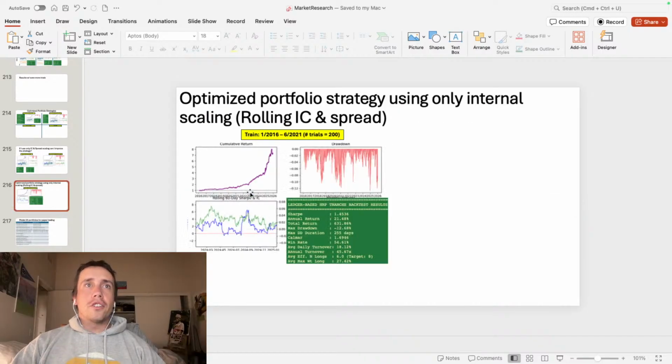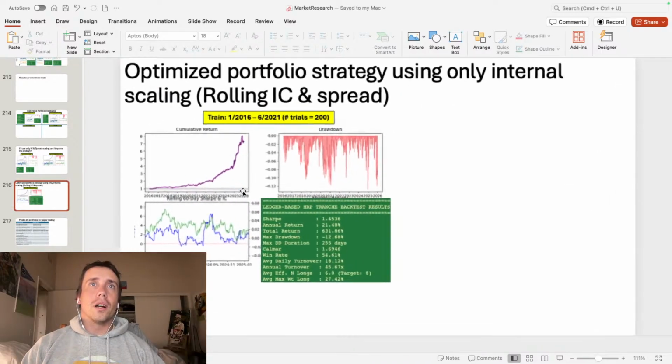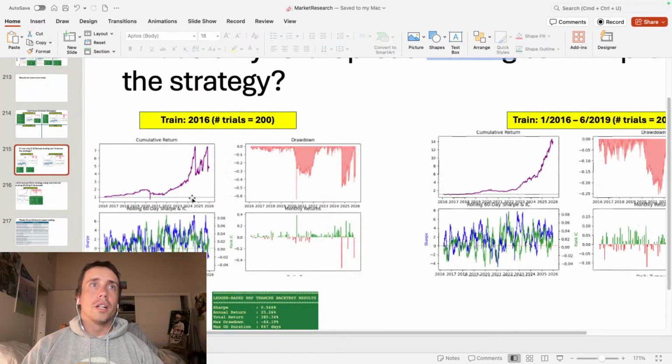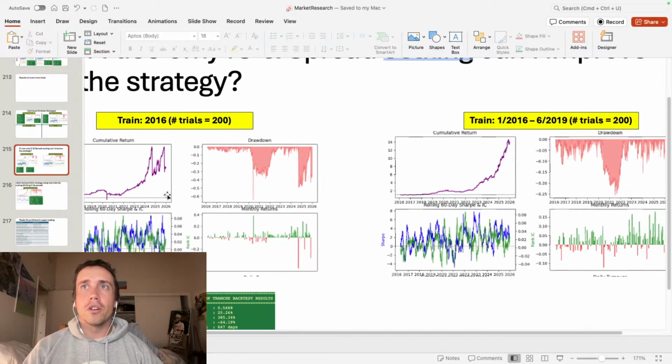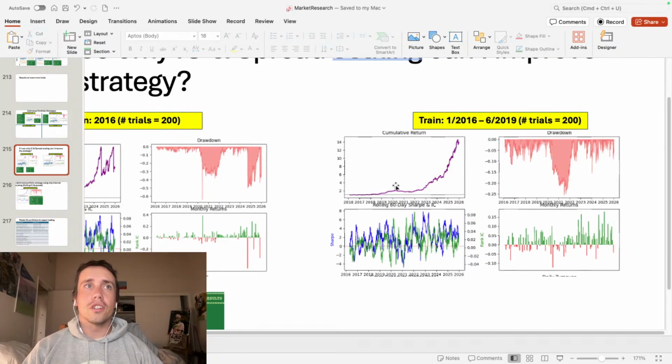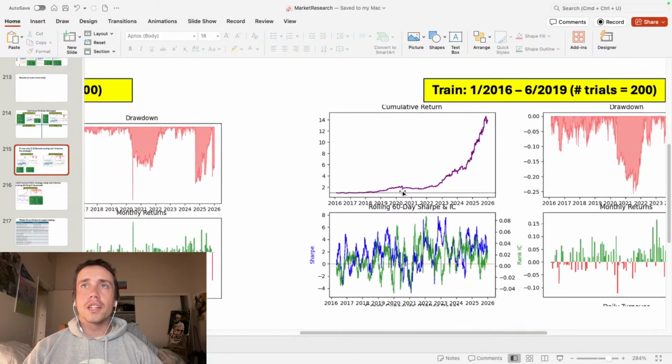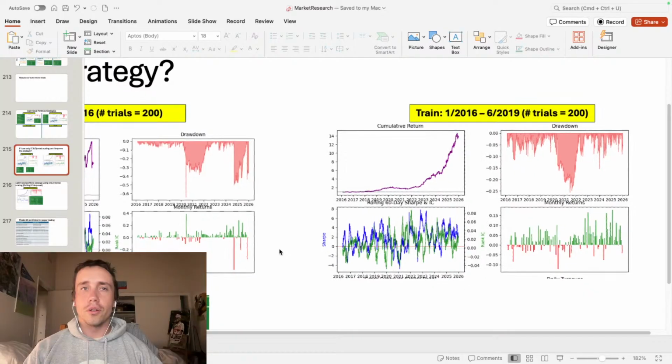But I've found some things that look really good. So this is optimized through 21, but this one, for instance, is optimized only on 2016, and it seems like it does okay for the rest of the model. This one's optimized 2016 to 2019, and this looks really good. What's really promising is that it looks really good over this 2020 region. It does have the drawdown persists longer, but the returns don't go as low.